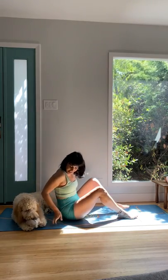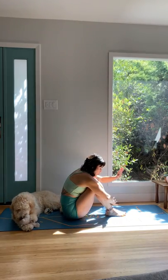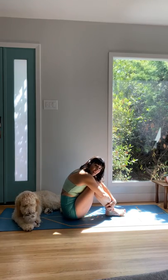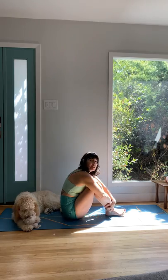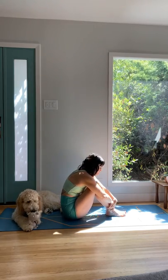All right, come to a comfortable seat and let's bring our hands on opposite ankle, little turtle shell position as we call it in Pilates. Tuck the chin and just drop in. Maybe even bring your closed eyes to your knees if you can to just shut out light.